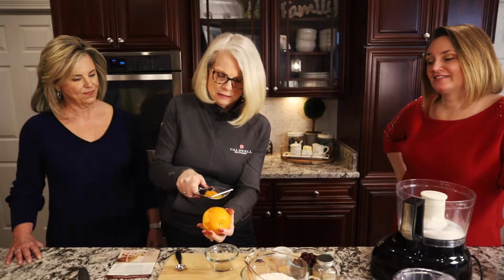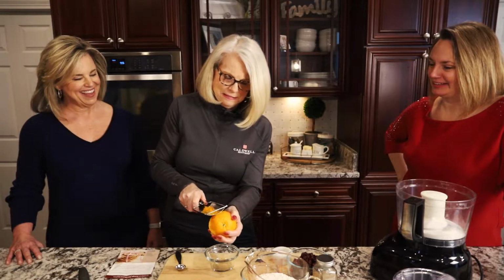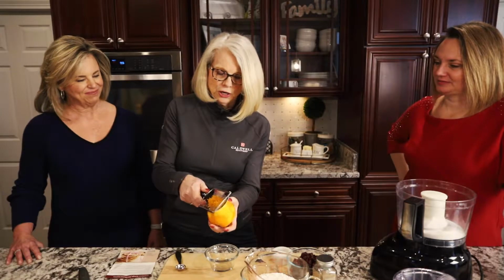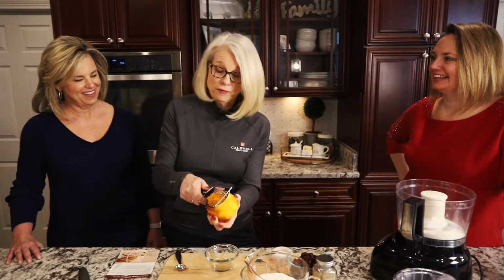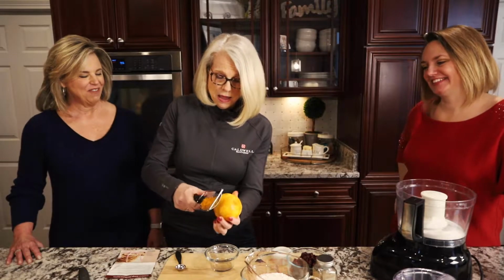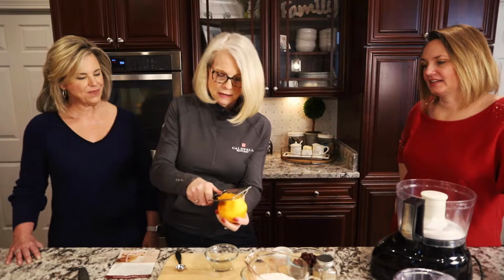It's pretty fancy. I haven't done that before, so I'm excited to see how this turns out. Give it a nice flavor. A little bit stronger orange flavor. When I first started cooking, I used to think you could just buy zest at the grocery store. Right. And I've looked for it before. You can't buy it. Obviously it's fresh this way. Well, the thing about zest too is you don't ever want to get the white pith. Exactly.